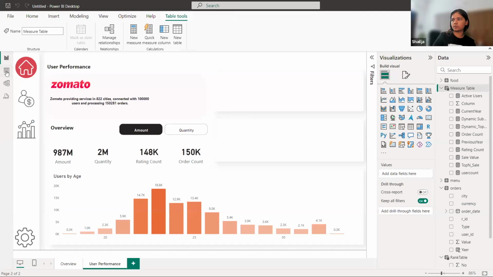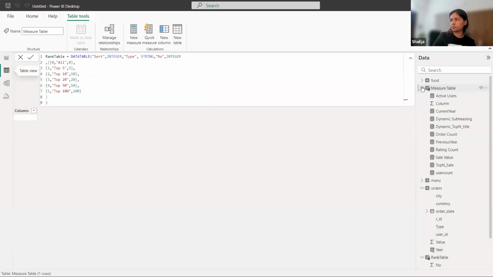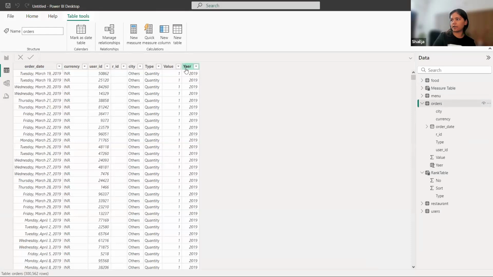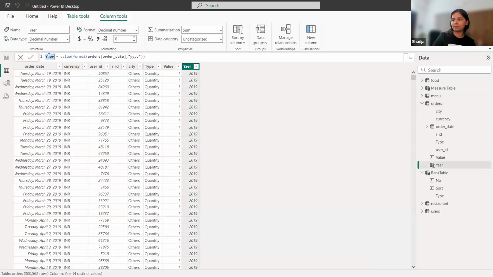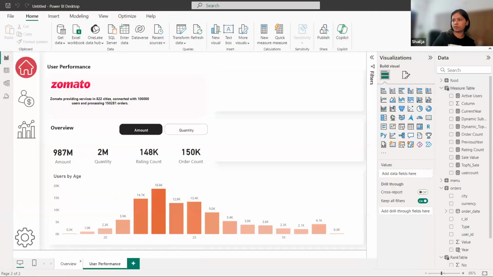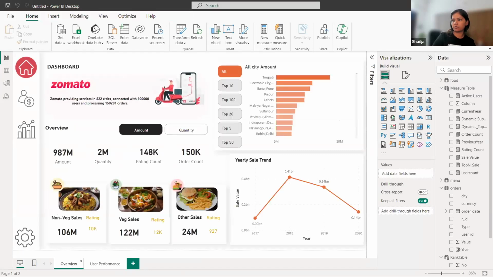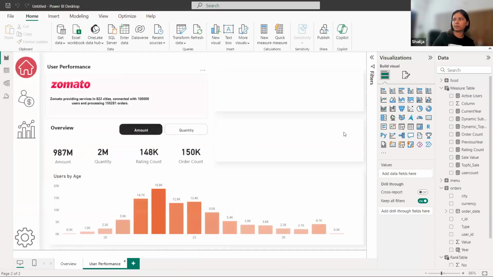Going to my orders table. The orders table does have a year column, right? Yes, the year column. Oh, I created the column, but the column spelling was wrong. Cool. I don't think anything will be affected if I change the spelling. No. Okay.